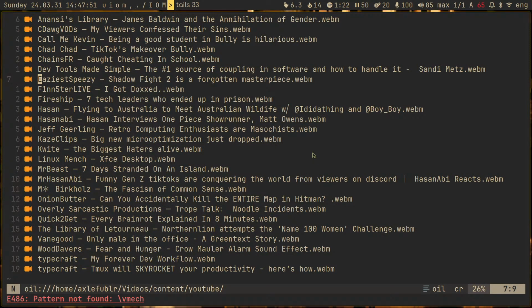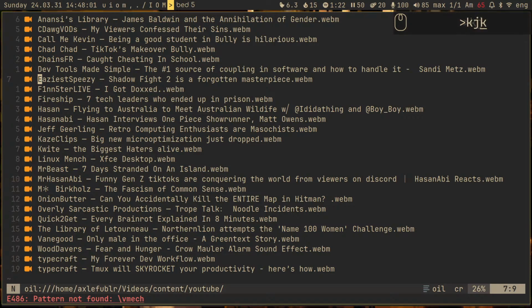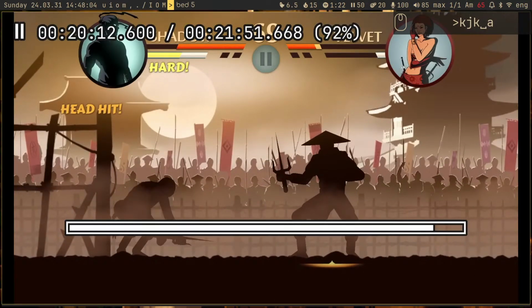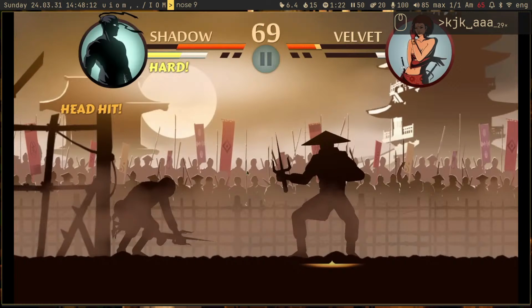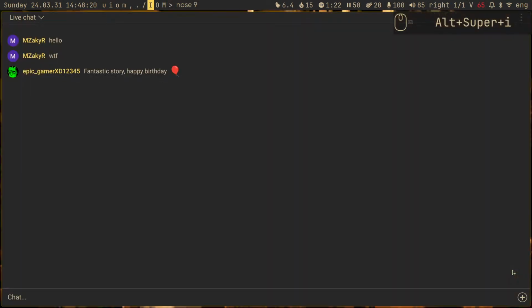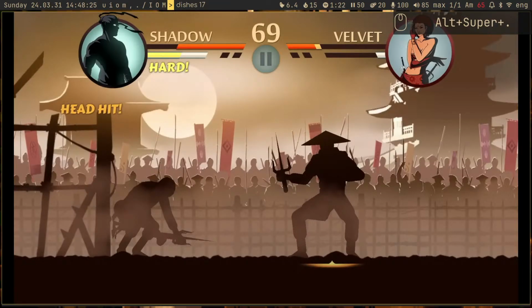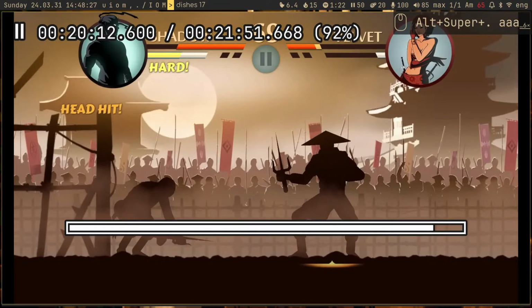I have a bunch of YouTube videos downloaded here. So, let's go open one of them. Boom, here's the video. You can set a mapping to show your current progress in the video. By default, once you hover down, it will also show you a bunch of stats here. But I found them really ugly, which is why I disabled them, which is a thing that you can do, which is really nice. Like, you don't have to see them ever.